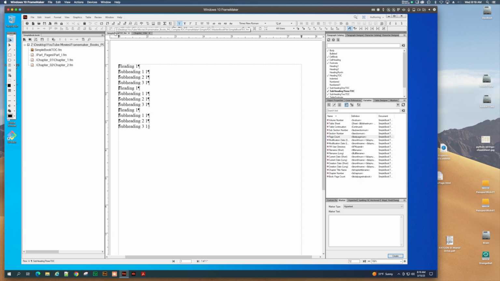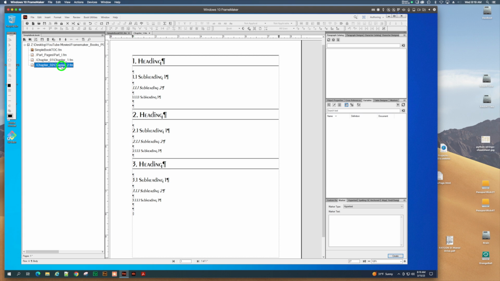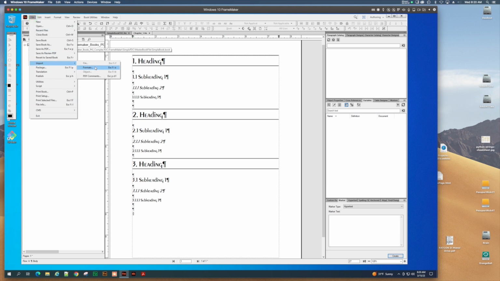Very boring. Now, before I move on to formatting the table of contents, I want to show you how you perpetuate these styles into another document. I've got chapter 1 open, and I right click on chapter 2 and say file, import, formats.